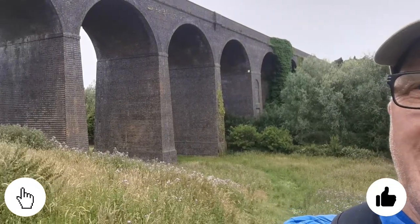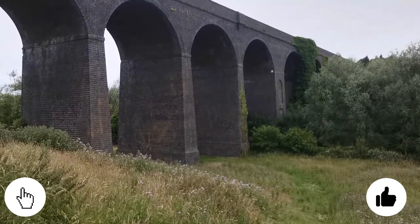Right, so I hope you really enjoyed that. So that was the northern portal of Catesby Tunnel, which followed on from the video we made before. A gorgeous platelayer's hut in really good condition. An old agricultural bridge, which is at the top removed. Then we found that water feature, which I'm sure you're all going to tell me what that is. And finally this beautiful viaduct. I'll just take myself out of shot a bit because it's so nice. And that is an absolute peach, hidden in the middle of the countryside and slowly, slowly falling down.